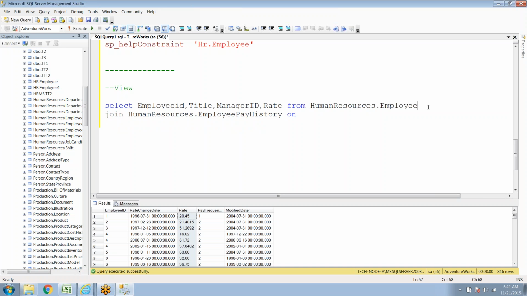I want to define 2 different aliases here: EMP for the Employee table and EPH for the EmployeePayHistory table. So these 2 are aliases here: EMP.EmployeeID, EMP.Title, EMP.ManagerID, and EPH.Rate, the pay history rate. So these 4 columns from 2 tables we are taking.